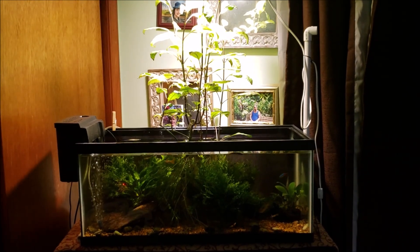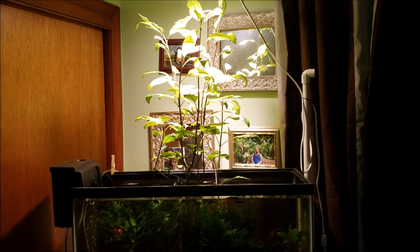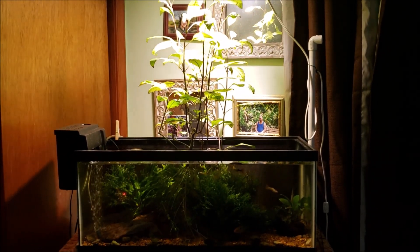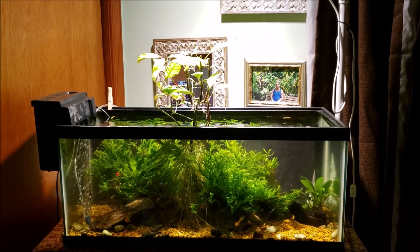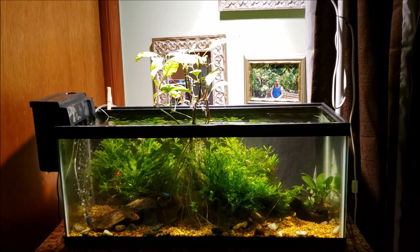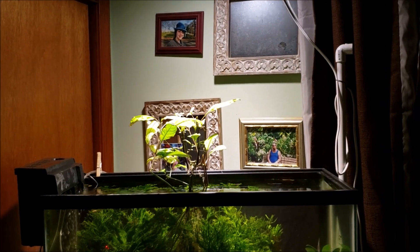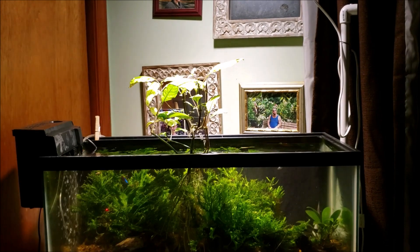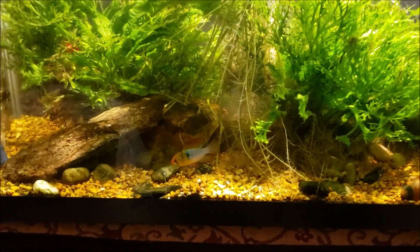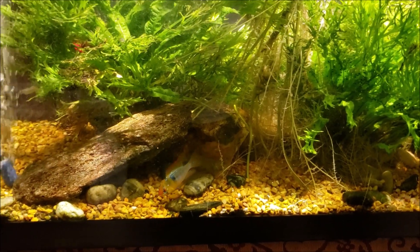I'm going to do a quick before and after — the after part is more important so I'll make the beginning part very brief. I just want to give you an idea of how much vegetation is actually sticking up out of that tank. So there's your before. Now that we can see into the tank a little bit we can have a closer look at the fish. That's how much of the temple plant I cut down. I did want to get a better look at my ram — you can already see all that bright beautiful sparkle and that iridescent color. Absolutely gorgeous fish.